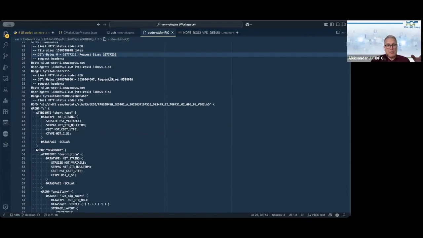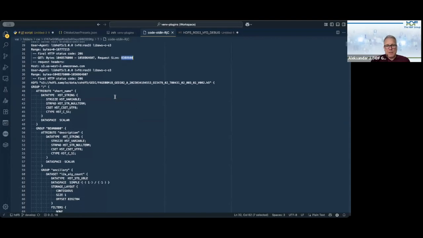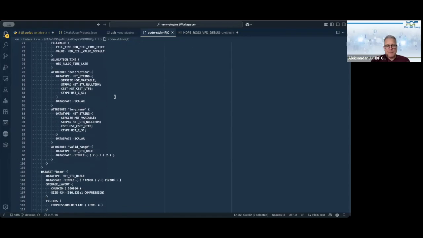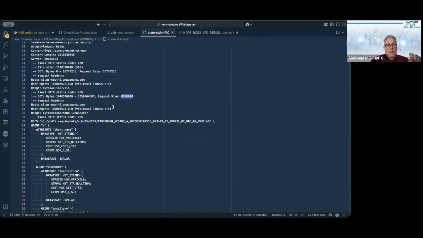But now we see there's another request somewhere further into the file for another file page, because what we're using is a cloud optimized HDF5 file, which means it's using file paging. There's a longer term, but I'm trying to shorten it. And out of these two requests, we basically got all the necessary information, and the output is out.